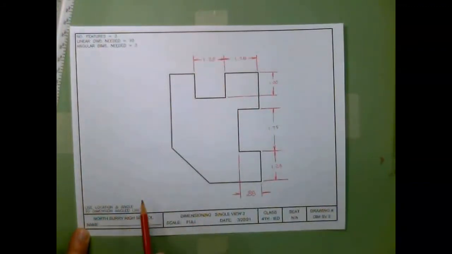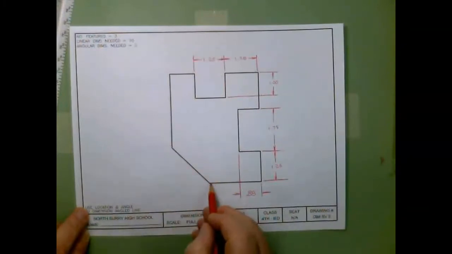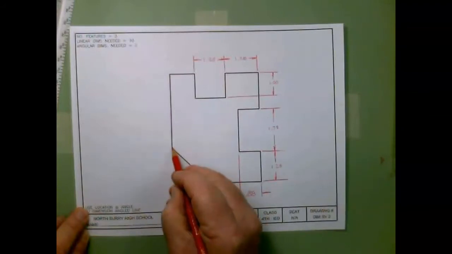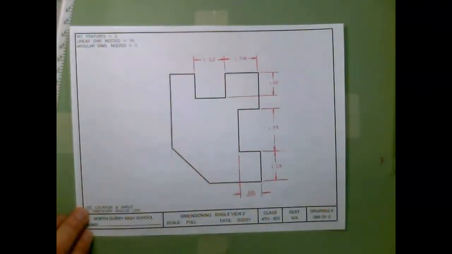All right, so location and angle. There's 2 ways to do an angle, and I'm going to show you the other one here in a minute. The first one is a location and an angle, if we've got to give an angle. So, here's my cutoff corner. So, you know, technically that corner sat right there, right? See how really light I've got it drawn? Okay, that's where that corner sat.